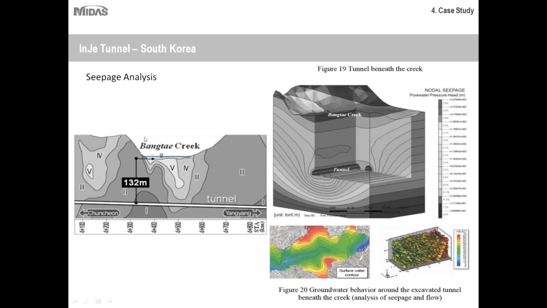So as you can imagine, as the creek filled up, the water pressure increased, and a greater level of water pressure was exerted on the tunnel itself. In order to account for that, the seepage analysis was done, and they were able to analyze the effects of the pore water pressure on the tunnel structure, and design the tunnel lining as well as the reinforcements accordingly. As you can see, the contour graphs were especially useful to help them understand how the water behaved, how the flow behaved, and how the strain increased as the water level increased.